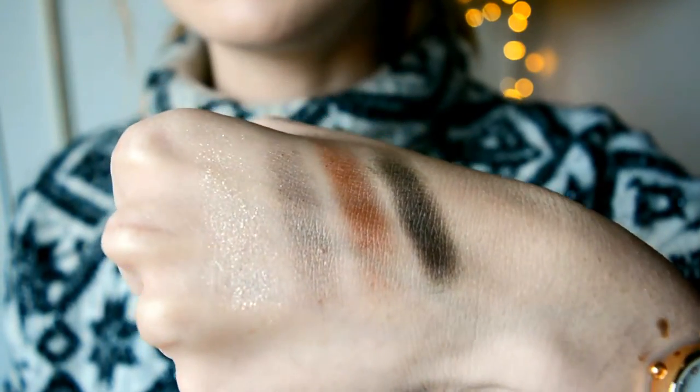So this palette is called 'It's Everything.' I think this has to be my favourite quad out of the two, just because the shades in here are gorgeous. I also have to mention that it's a magnetic closure. Again, this palette does have one shade with a lot of fallout — that would be the top right, called 'Diamond Butterfly.' It is a gorgeous shade, though. The bottom right, called 'Twinks,' is absolutely amazing. It's like a burnt burgundy-orange-plum shade — all in one — just a really nice warm shade.